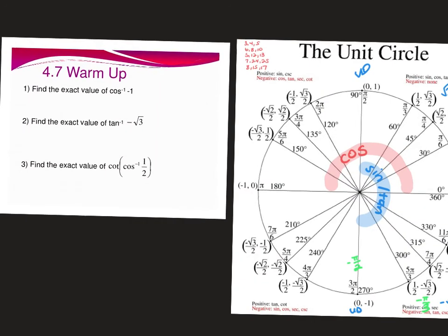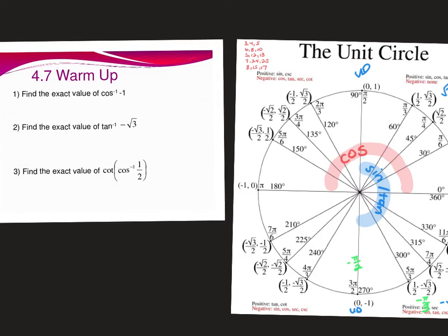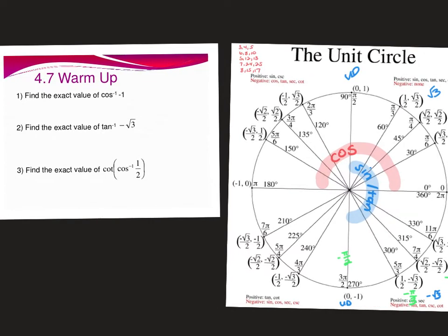from today's warm-up. I'm actually going to add one more on here too because that's kind of what would be on tomorrow's stuff. So every question that's on this one as it is would be on Thursday's section because they all don't need a calculator and they reference the unit circle. Number 1 says find the exact value of cosine inverse of -1. So because cosine is my x value, I'm going to look at my unit circle for where my cosine, or my x, sorry, is -1, which happens over here at pi. So pi is the answer to that. Remember, you always want to give inverse in radians.